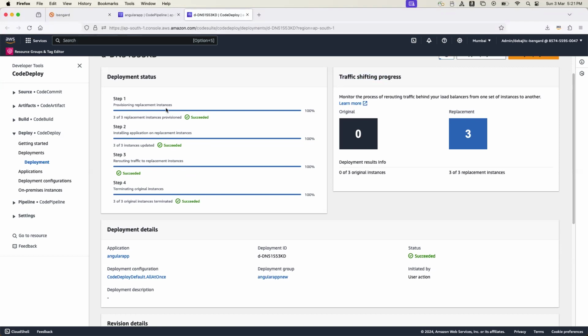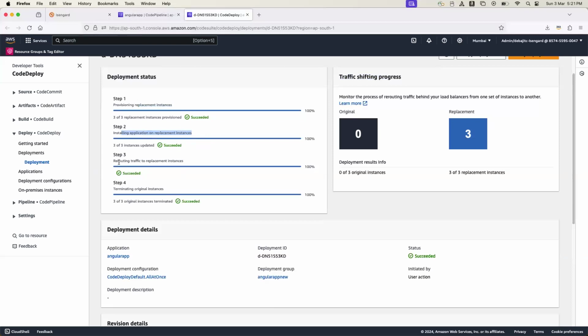For each process, there's a first step, there are replacement instances, and then installing the application on the replacement instances. So when the new environment gets started, definitely your application gets installed there, right? Your main application. This is something happening at step 2.